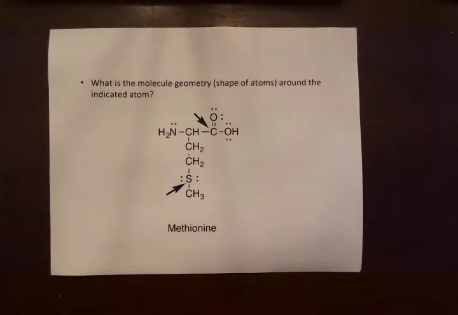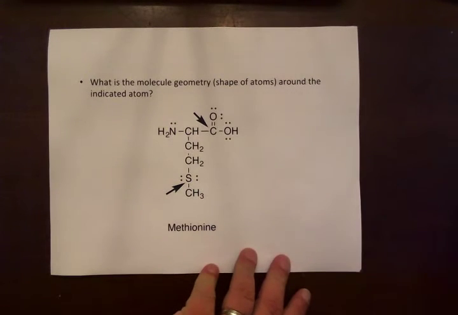So one of the things we're going to do is talk about atom geometry. In this case, it'll actually say shape of the atoms, so we'll have a big arrow going to the atom and tell me the shape. There's going to be two parts. You're going to want to see the base structure, and then wherever you have a set of lone pairs, cover up one of those sides until you get your actual molecular geometry.